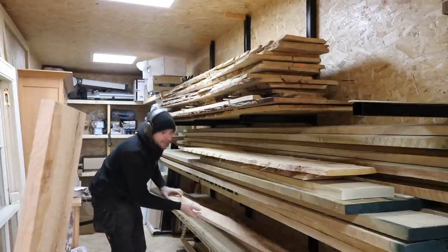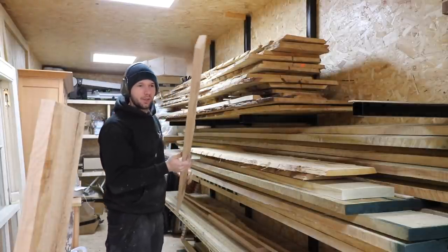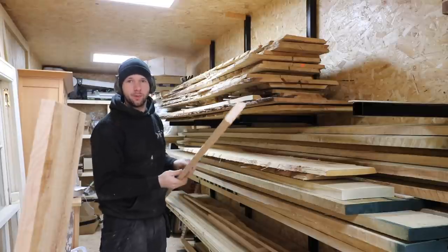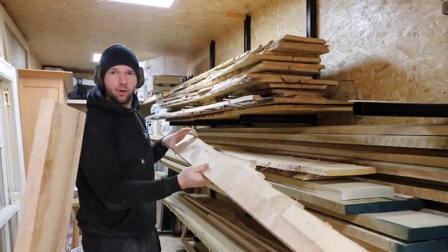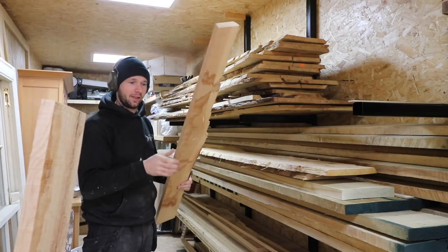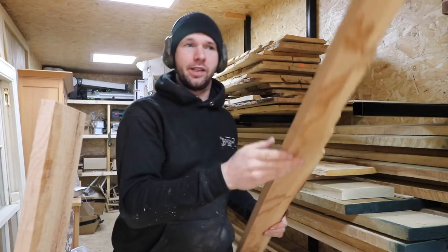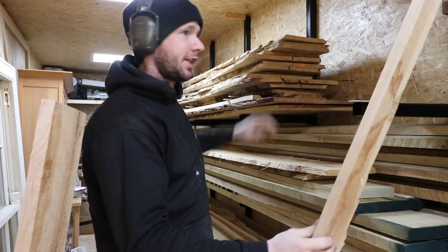I'm going to be using the same oak that I used to make the drawer boxes. There were loads of rippings from the Waney Edge Forge, such as this one, that weren't wide enough to make a drawer from. So hopefully I can use a lot of these up and make most of the cutlery inserts from these pieces without breaking into any of the wide boards I've got saved up there.